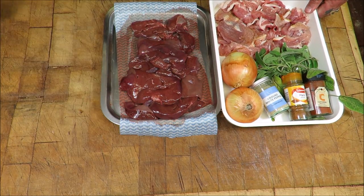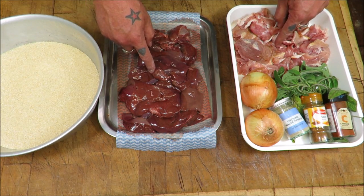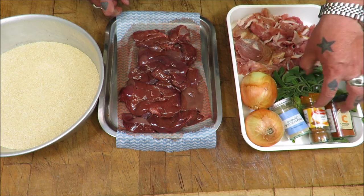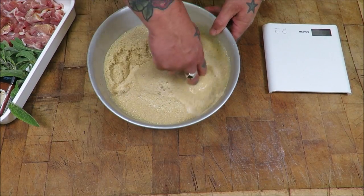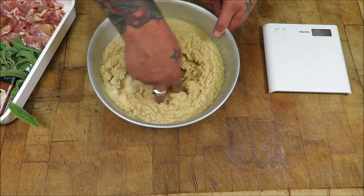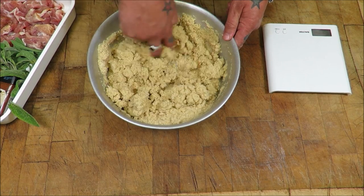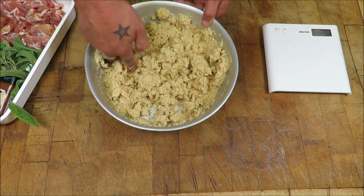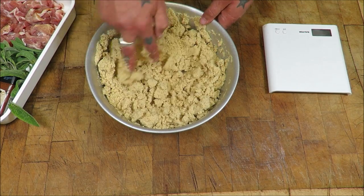So, without further ado, what we need to do is get our water in there, get this mixed together, through the mincer with the onions, get our aromats and herbs in, get it in the skins, and again, we will cook it in the water bath. Right, let's do it. So, in with our 2 pounds of water to 1.5 of rusk. Now, normally, I would personally say that is a really dry ratio, but figuring that the liver is going to be quite wet, it will soak into that.